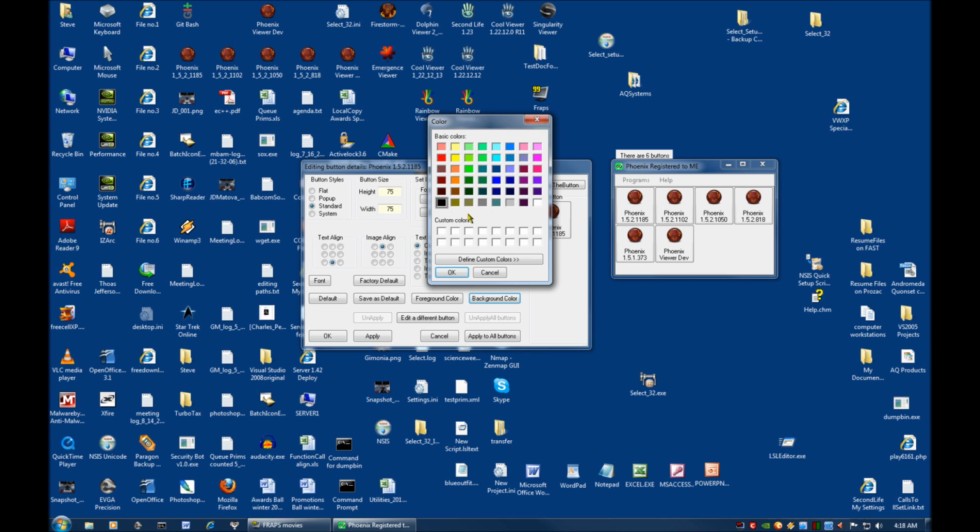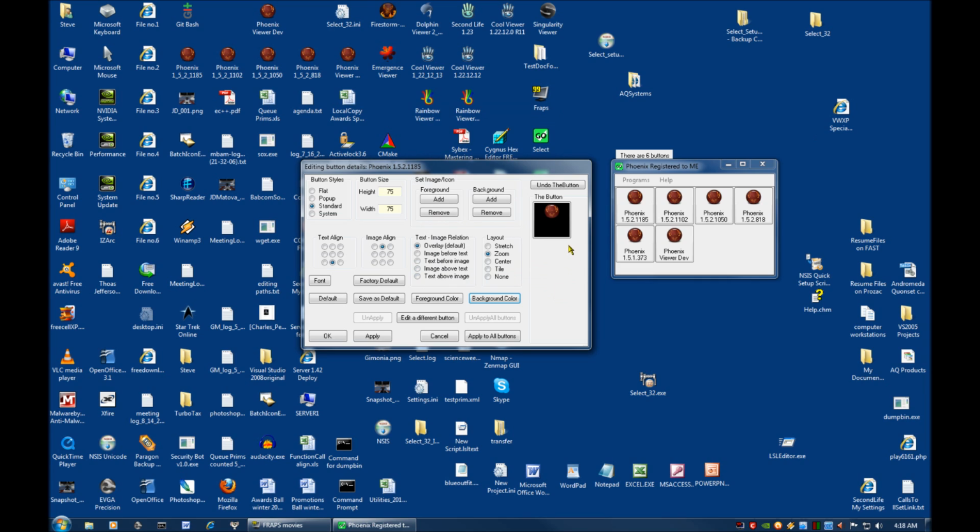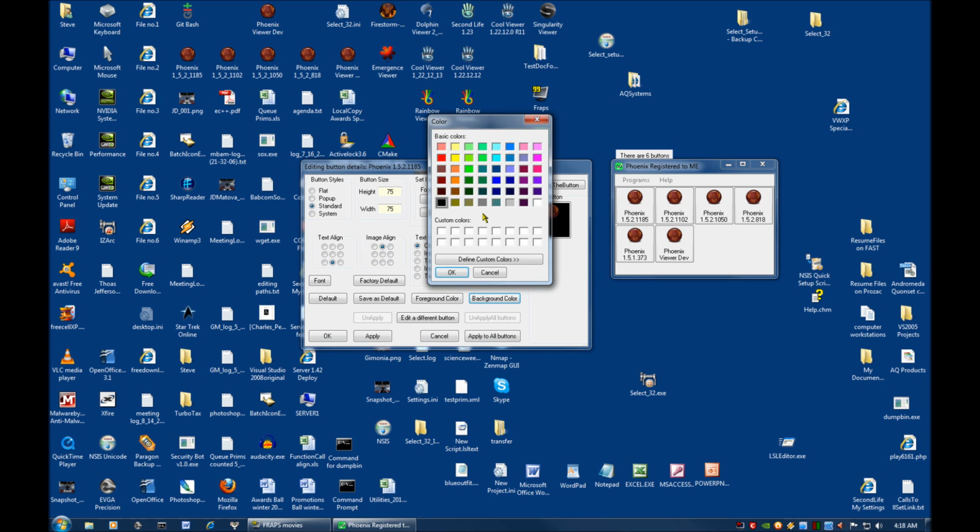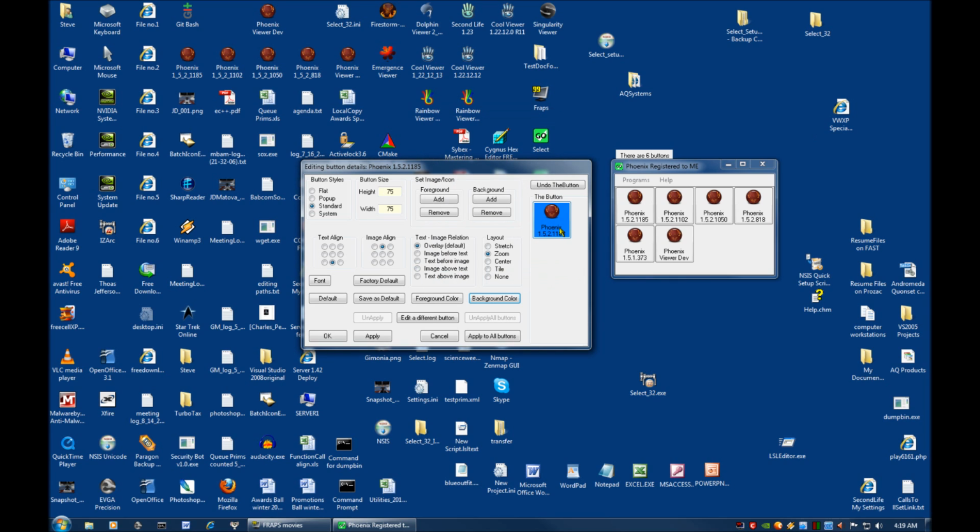We can make the background black. Of course, that hides all of our text. Let's go with something like a blue and see what that does.